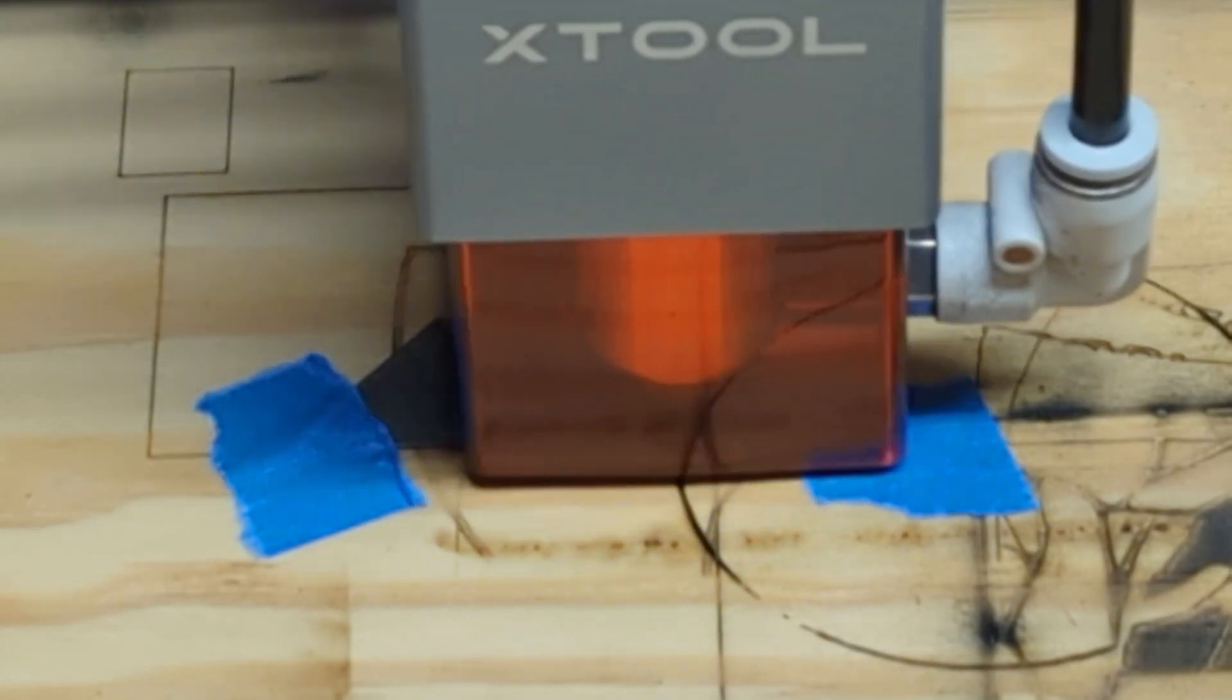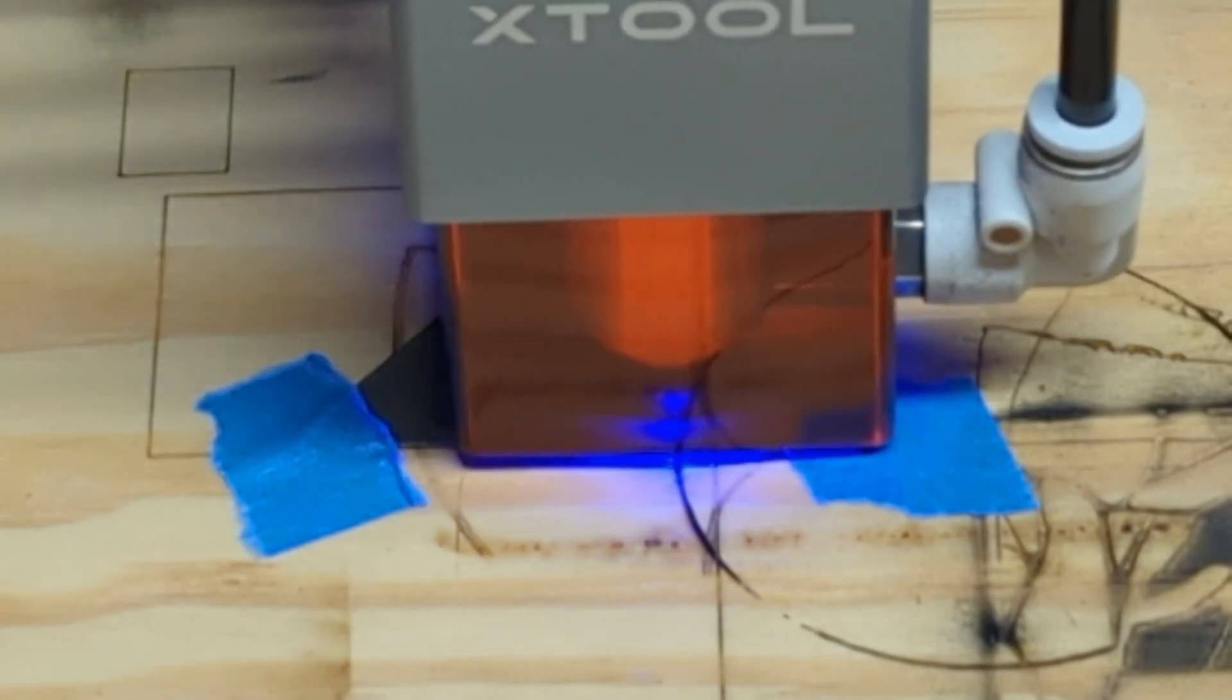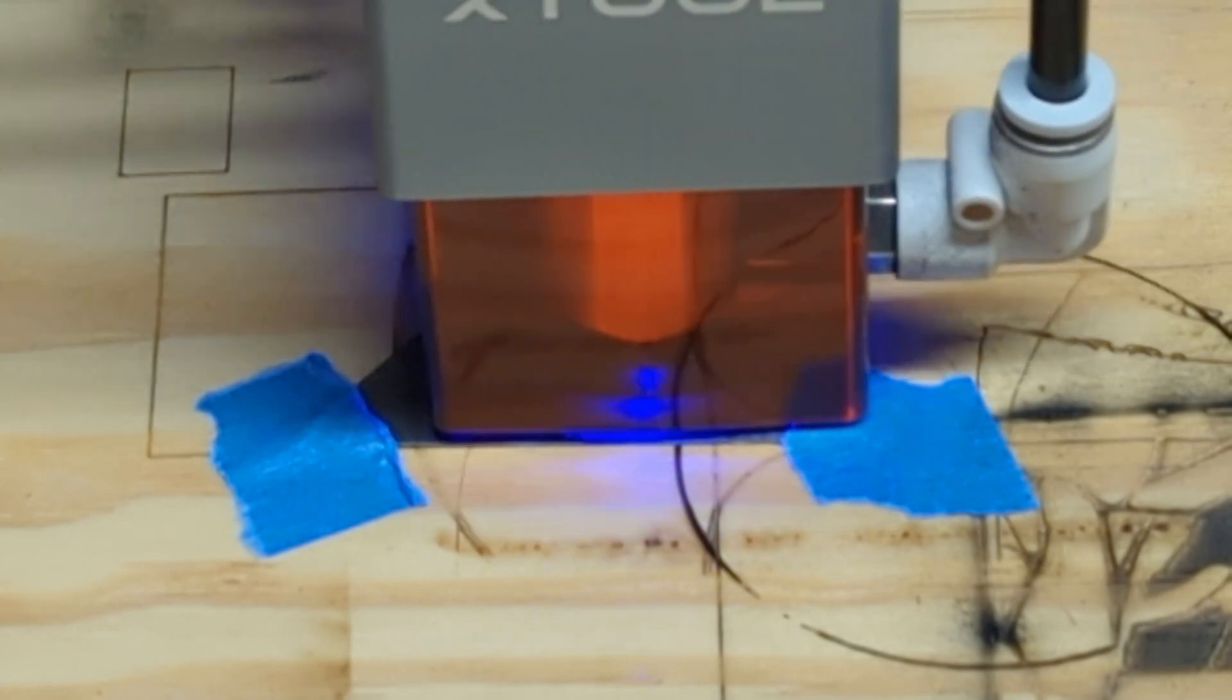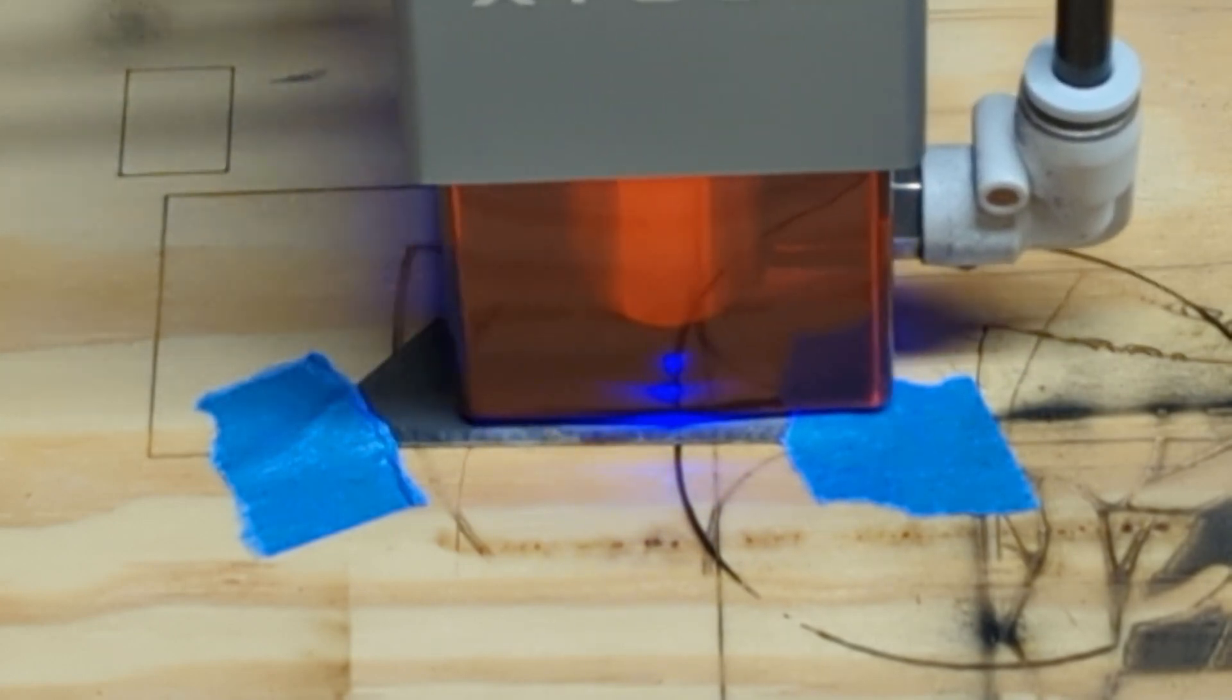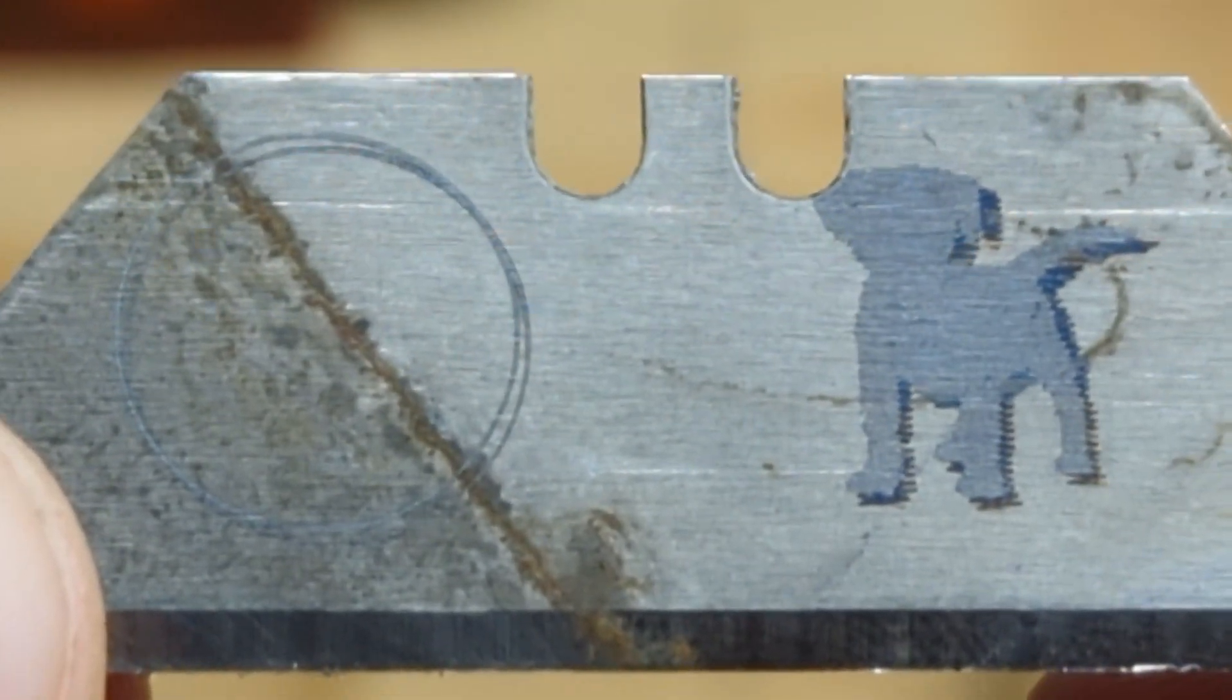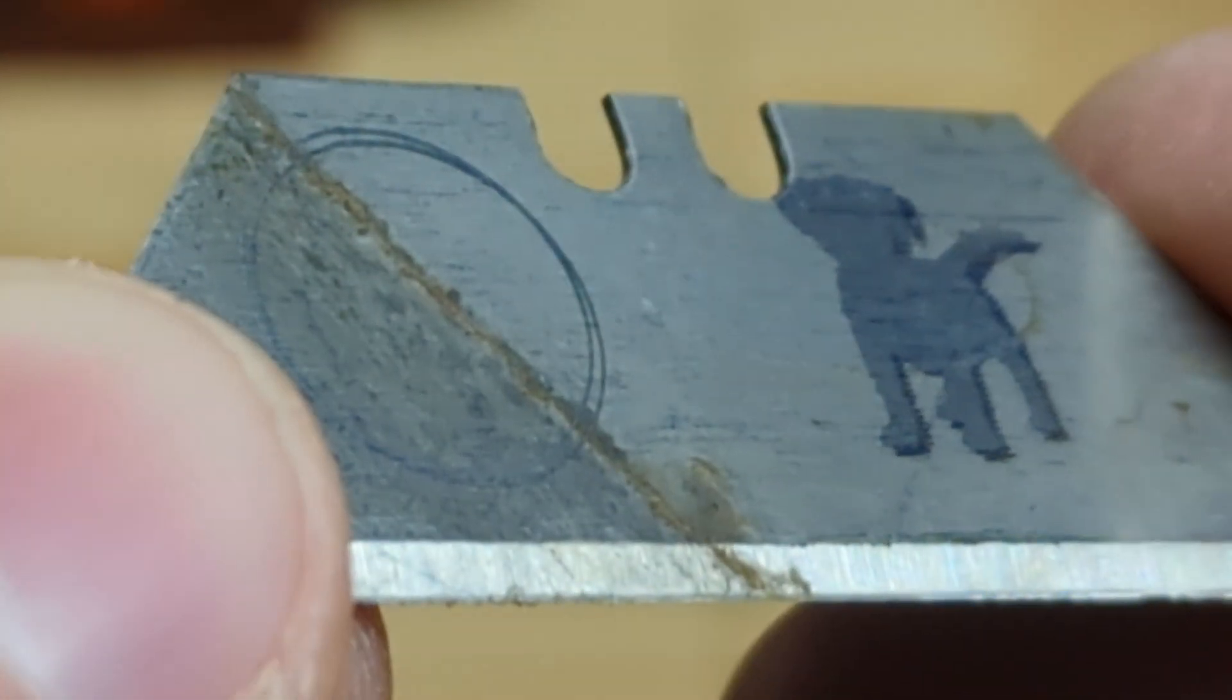On a couple of these I did multiple passes just to show how it might perform if you really wanted it to work. This one is one in particular that I did do that on. Most people will tell you that a diode laser won't mark metal, and that is true for the most part. Stainless steel seems to work pretty well, brass and aluminum not so much, but we'll get into that in a minute. You can see that this did actually mark pretty well. There's no way it's going to cut that circle out, and the image engrave and the cut function seem to perform about the same regardless of settings.